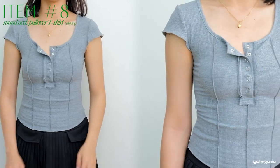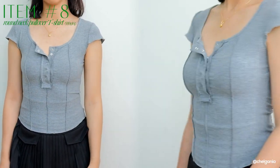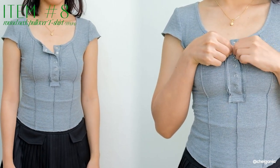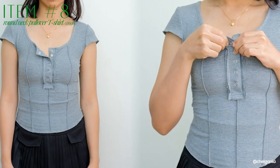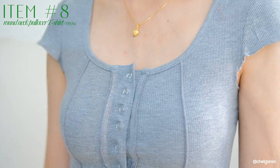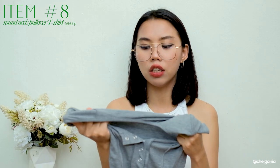Next, I have is this top. I find this one super cute because of its style — yung mga hem niya is nasa labas. The design is very basic lang, and another thing na gustong-gusto ko dito is these buttons right here — hanggang dito lang siya, so it's up to you hanggang saan mo gustong buksan yung buttons niya. The length is not cropped at all. This one is a body-hugging, tight-fitting top made of stretchy soft cotton material.